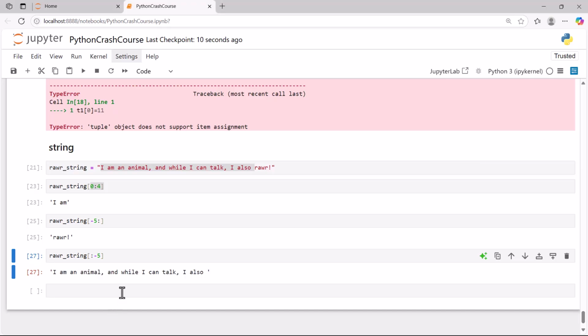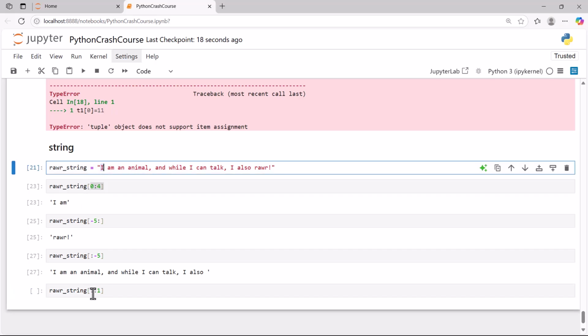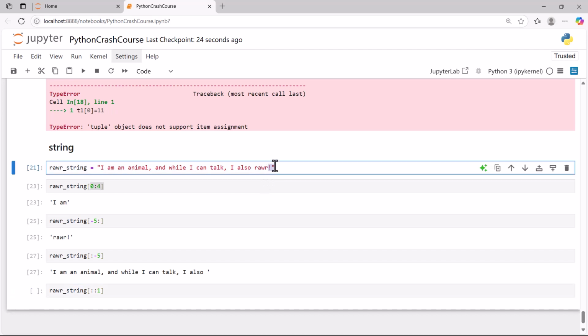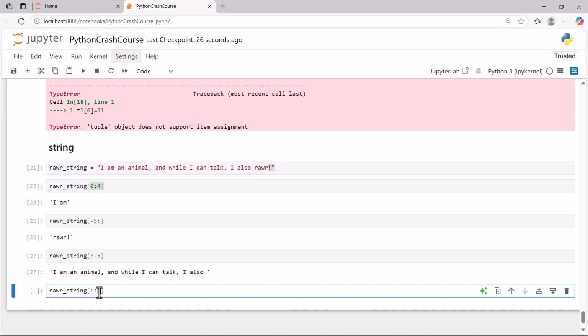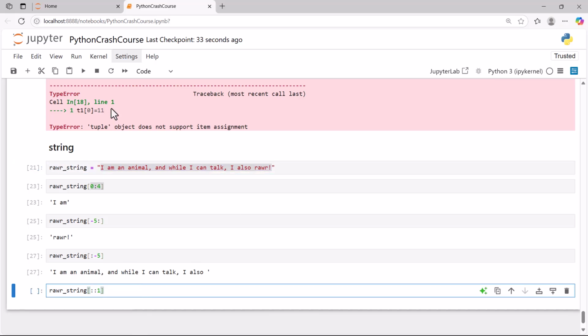Now let's try to use the step value also. The starting index, we did not specify anything, so it will consider from the 0th index, and the end index, we did not specify anything, so it will treat all the way to the end, and the step value is positive. So that means left to right, print all the values, right? So let's run this code.